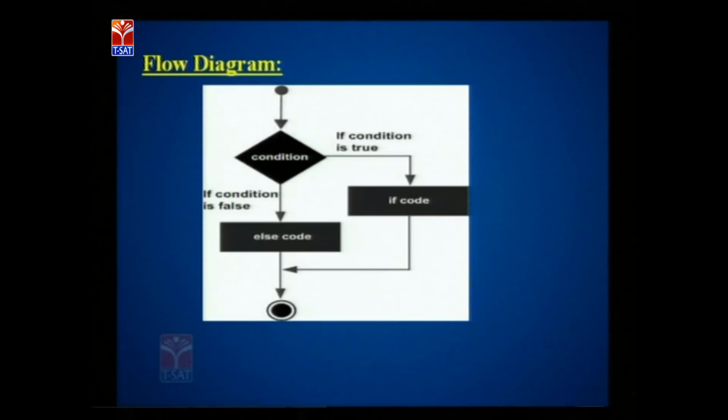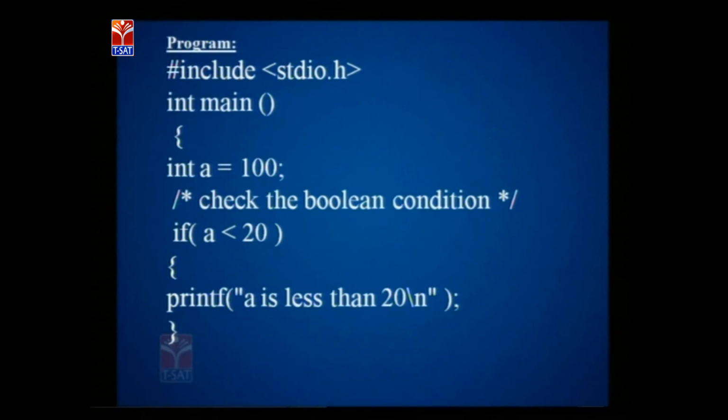Flow diagram. Let us have a look at the flow diagram of the if-else statement. As mentioned earlier, a condition will be given, and if that is proved to be true, then it goes to the if code and there it gets executed. And if that condition is proved to be false, then it goes to the else code and directly comes out of the program. If it is proved only, it stays inside the program and can be further calculated.